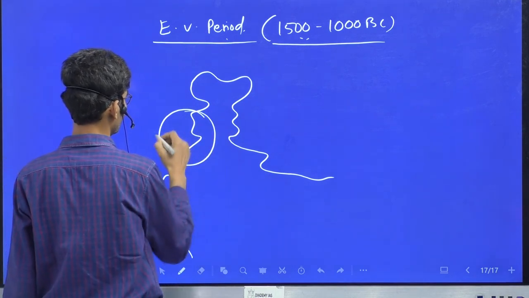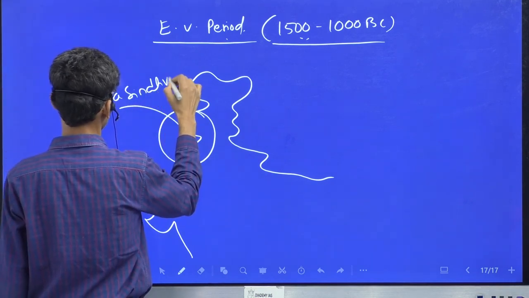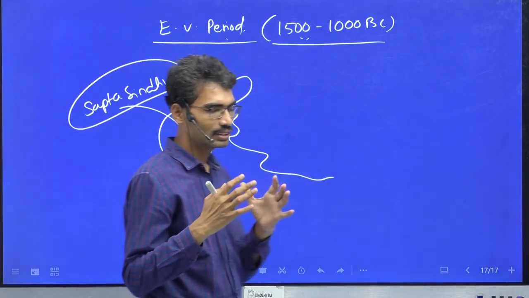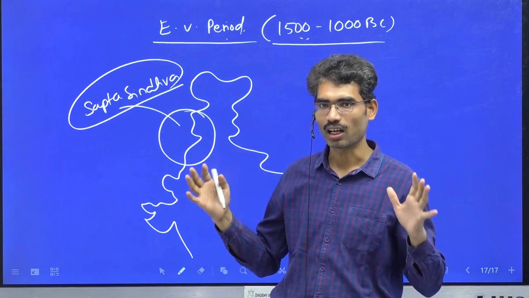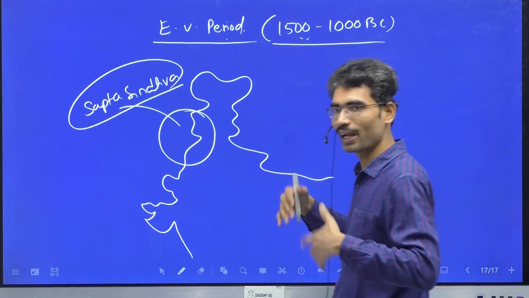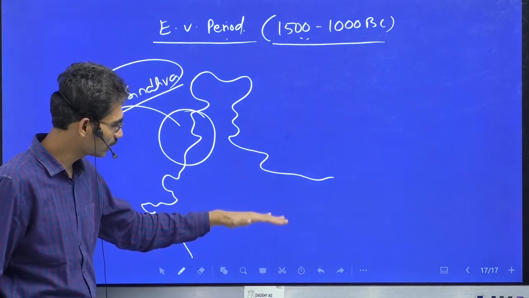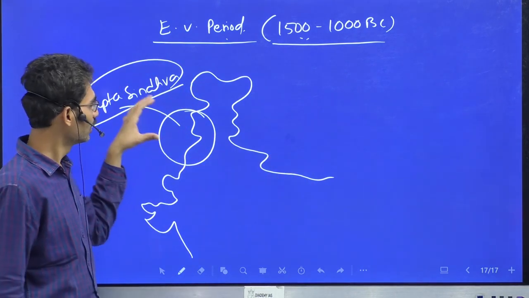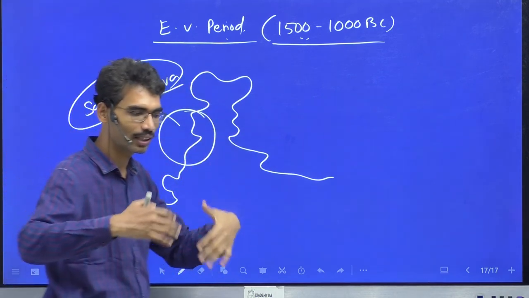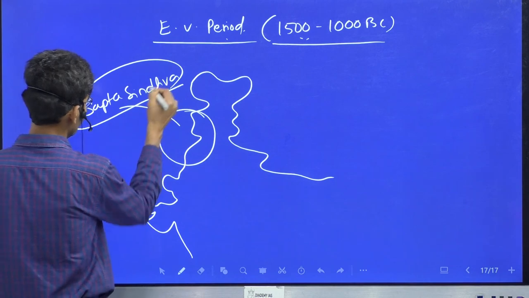The main geographic location is Saptasindhu. Now you see, the culture is going to be one after the other. Our Indian culture is going to be enriched by various ideas. Now we need to pick up as many facts as possible. Already some foundation was laid by Paleolithic people, Mesolithic people, Neolithic people, Indus Valley people. Now in addition to that, a new way of life, new way of thoughts, new way of culture comes, and some more elements will get added to the previous generation. Saptasindhu is the geography.